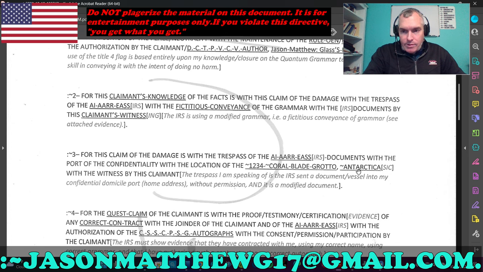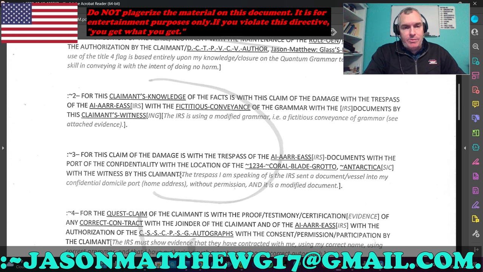So you see here, like the location in Antarctica. I can't very well go rename a location that's already in the book, so to speak. It's not within my wherewithal to do that. So I'll just use it, but I know it's wrong because it has a vowel in front of a consonant, so I sic it.